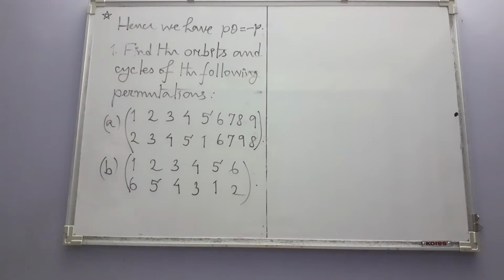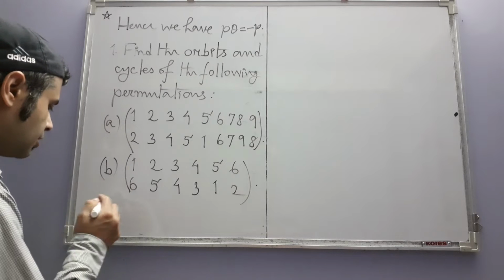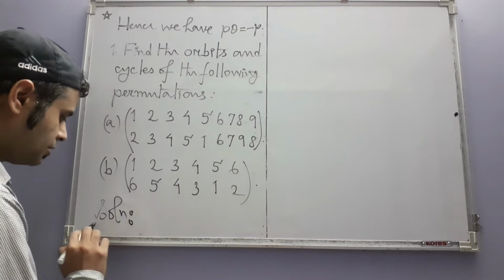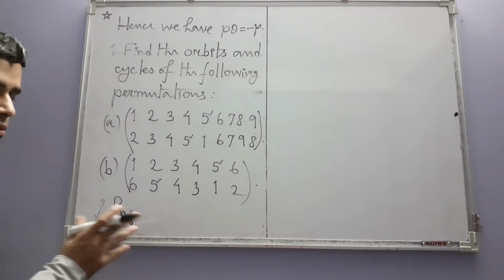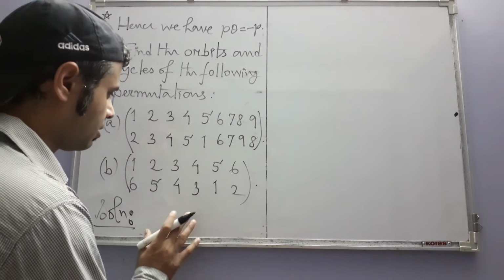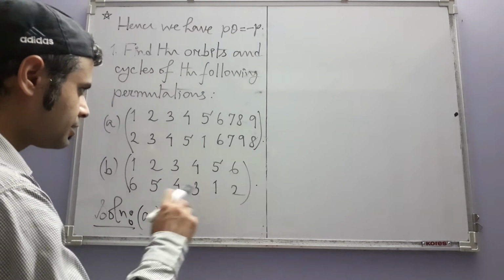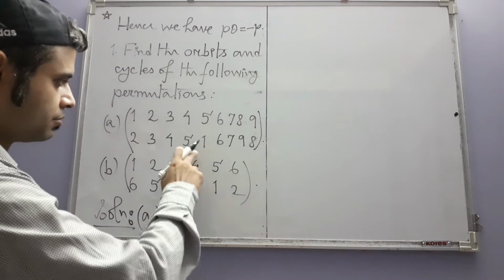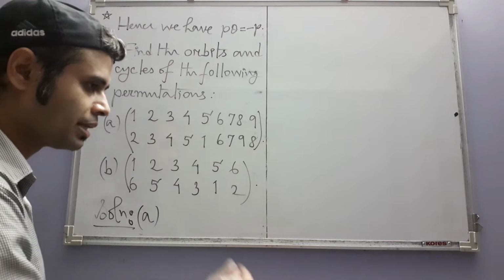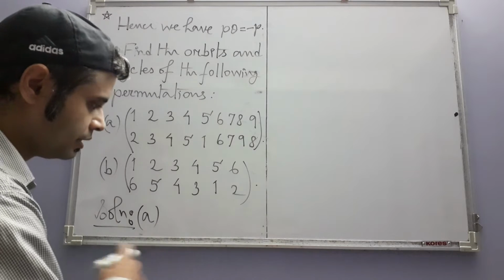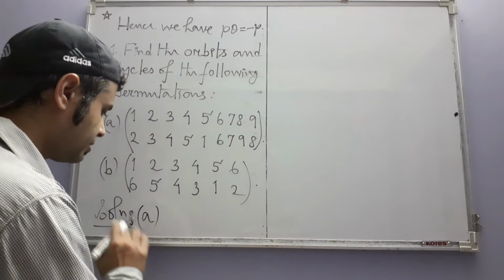Okay, so now we have to find orbits and cycles. We already know what those things mean. Orbits you may have forgotten, but cycles, of course, we have been dealing with them for a long time. Orbits are just what the function does to one thing and then keeps doing to its images, and whatever we get as a result of that, that is the orbit.